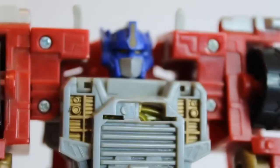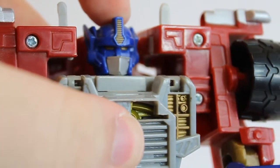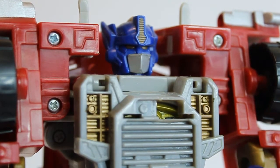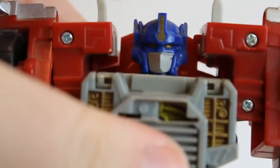Zooming in on the face - one thing I did like, you can get the mouthpiece to move, which is pretty cool. And if you flip this down you can get a little matrix as well. Speaking of those exhausts, these are still the same batteries from 20 years ago. You can make it light up - it's not really picking up because of the light source in this room, but it gives you a rough idea of some of the things the bot can do.